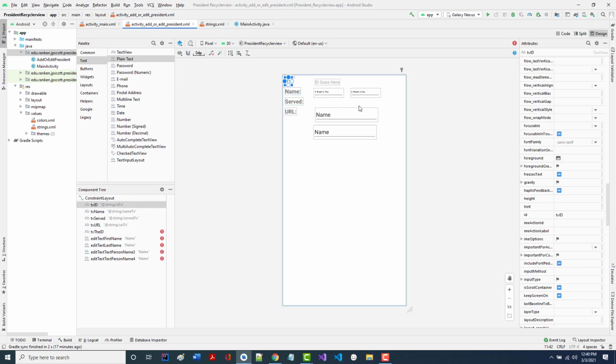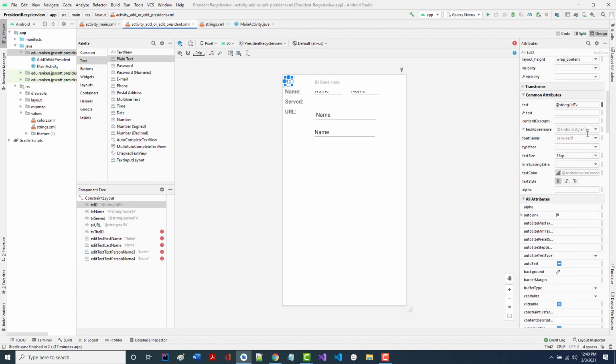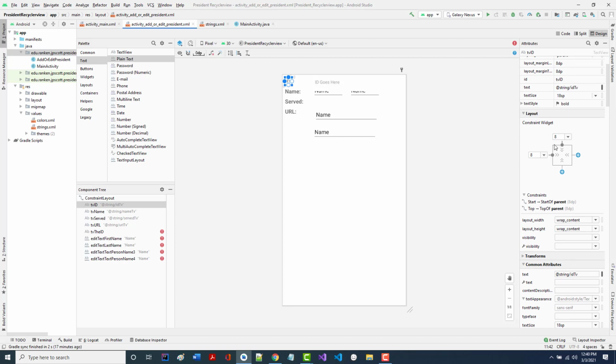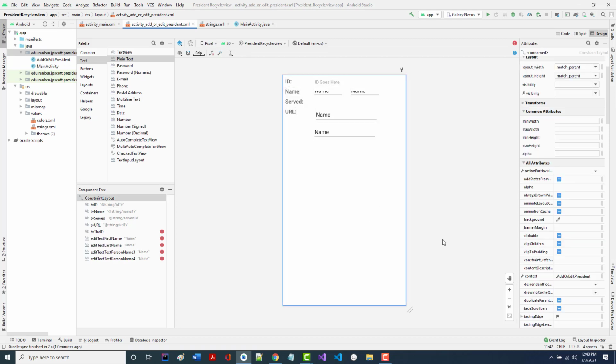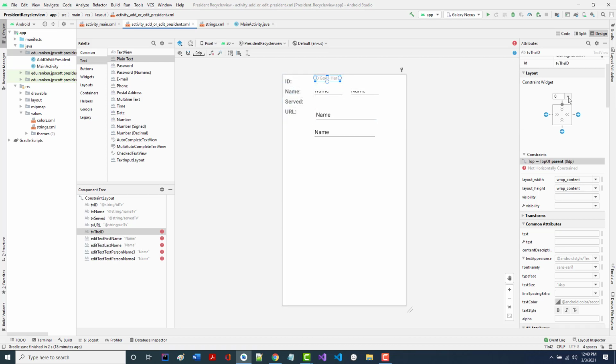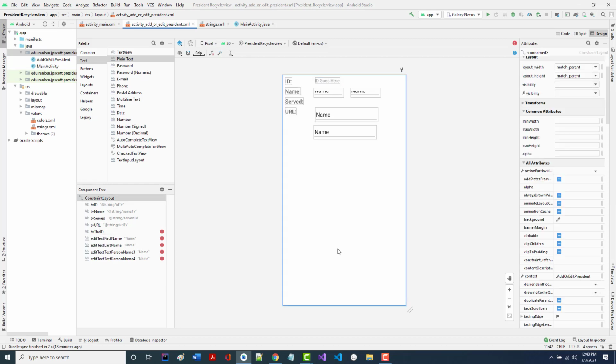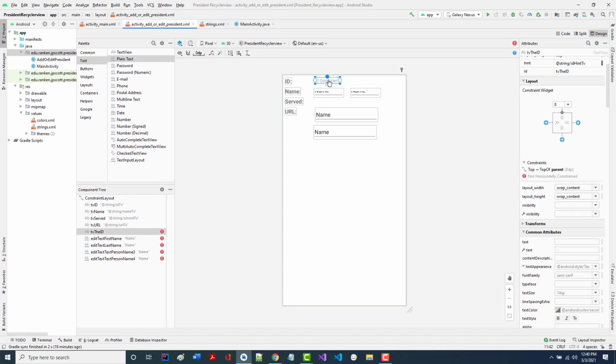Now, this one we've got set up. You have to go back to that one. But this one we've got set up so that it's 8 pixels from the top. Now, when you do this, for this one, we could do the same thing. I just want to show you two things, okay? If you look up on the screen, I can click here, and I can do the same thing. I can go back up to the top, and then I can go change it to 8. And that'll work just fine. All right, that is kind of what we want it to do. But I'm not going to do that. I'm going to come in here, and I'm going to clear those constraints, because I want to show you another thing that you can do.